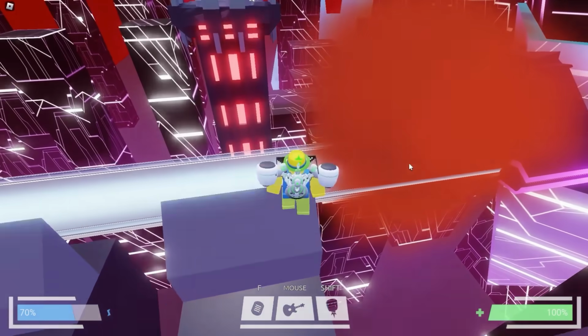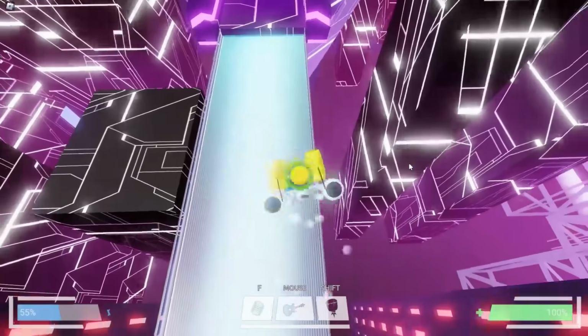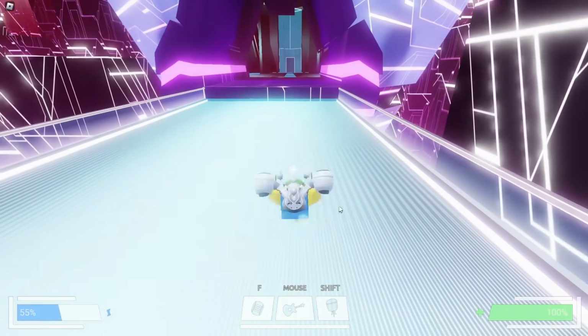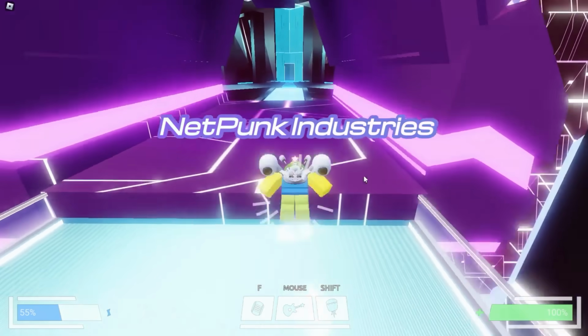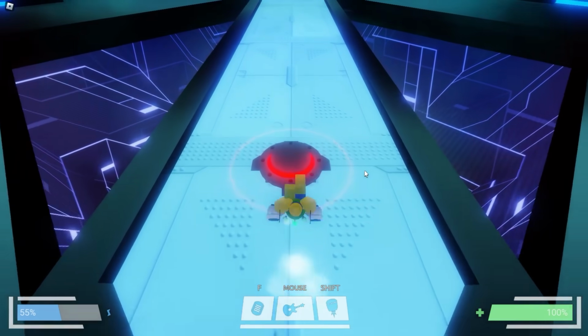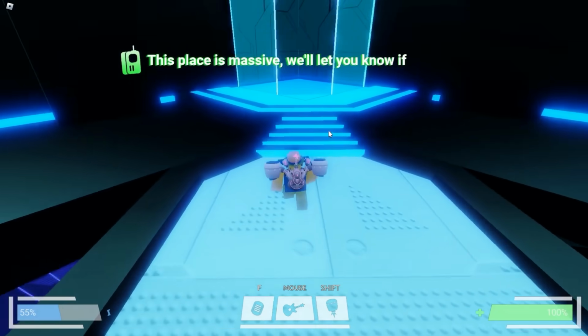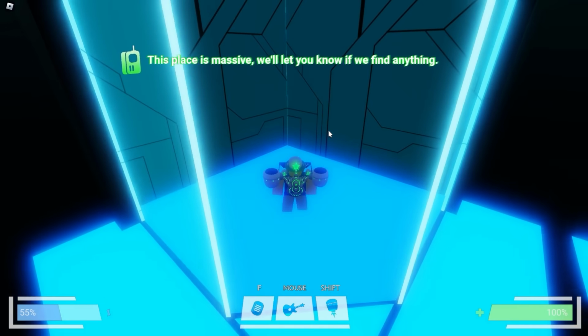So now what you want to do is jump down here, jump, leap, click, and then jump and leap and click again if you need to. Every time you use your jetpack, you can always double jump and leap again, so I recommend doing that. And wow, they added checkpoints everywhere since I last did this. So now if you die, you'll always respawn right there at your last checkpoint. So it's pretty easy now.